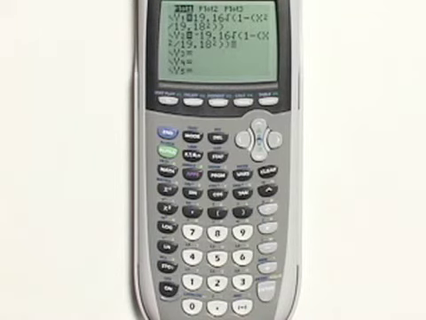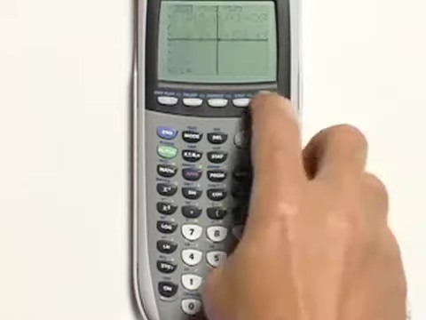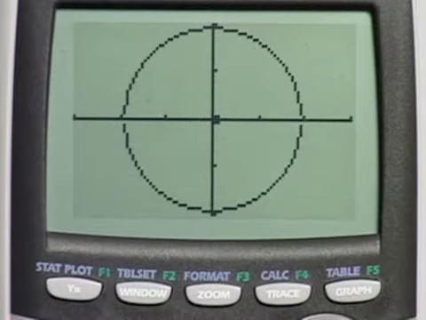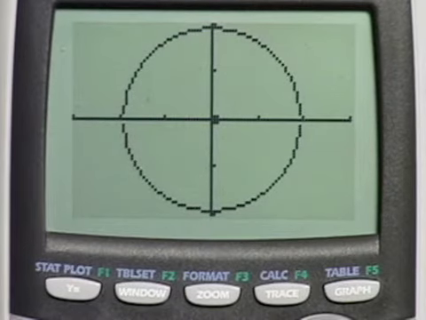Now remember, the reason we're doing this is in order to graph it, we have to graph the top half of the ellipse as the positive square root and the bottom half as the negative square root. We press graph, we see our sun in the middle, then we're seeing the top half of the ellipse, and now the bottom half of the ellipse. So that would represent the orbit of the planet Uranus and the sun in the center.